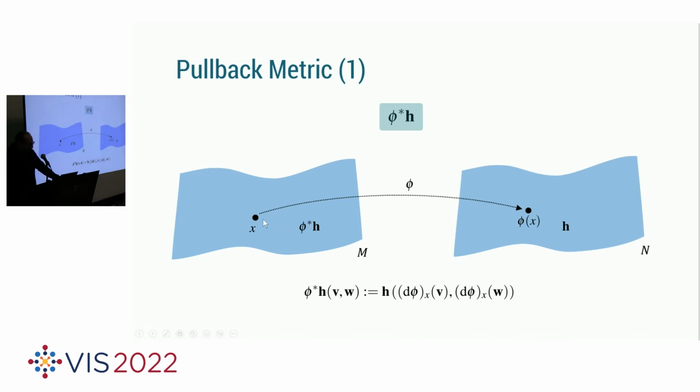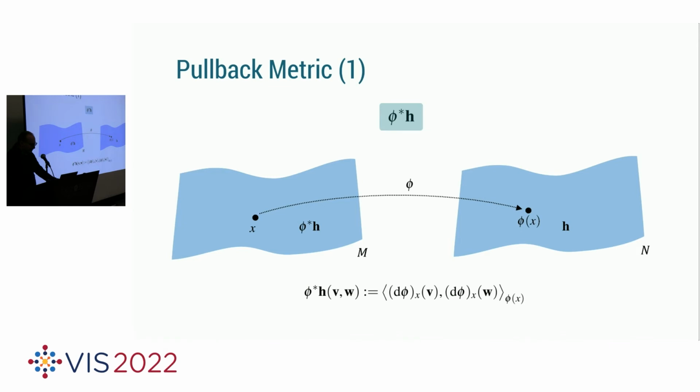In principle, we start here at any point x, and we do the push forward. We evaluate the tensor field H using two vectors, but the vectors now come from the tangent space here. They're pushed forward to the right side. So these are the pushed forward versions of the two vectors. Then we evaluate the metric tensor field H here, and this gives us a scalar, which is defined to be the result of the inner product between these two vectors on this side. So it connects the two manifolds and lets us evaluate the metric tensor here without being given a metric tensor, because we pulled it from here. That evaluates to a new metric here, which is called the pullback of the metric H, which is phi star H.